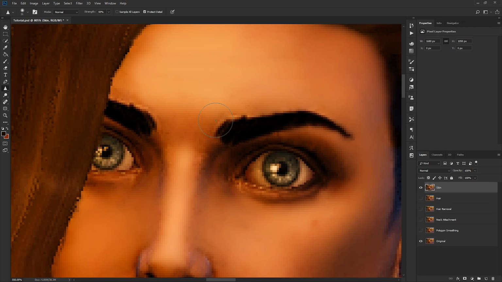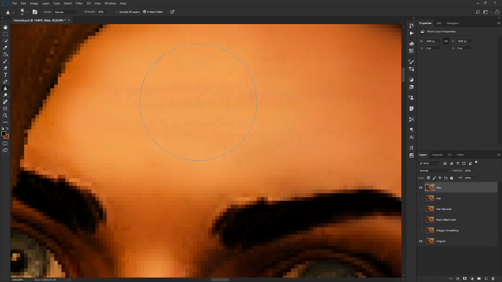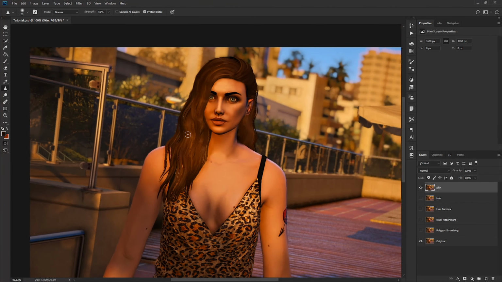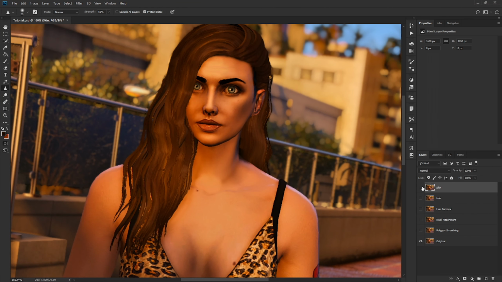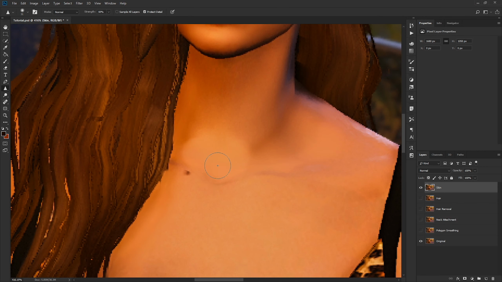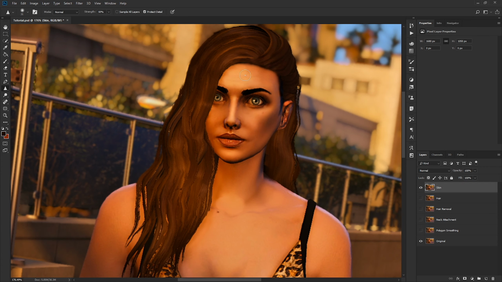Otherwise it looks too fake, so using the sharpen tool, we can just click it a couple of times around where we smoothed out the skin, and this gives us this natural noise pattern that we want typically. Alright, so if we take a look at it before and after, you can see a big difference. Still looks fairly natural, just less porous. Once we're done with the skin for the face, at least, you can do the same thing for the body if you wish to do so. I'm just going to focus on the face here.